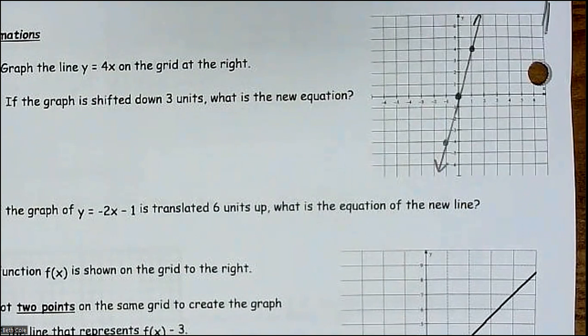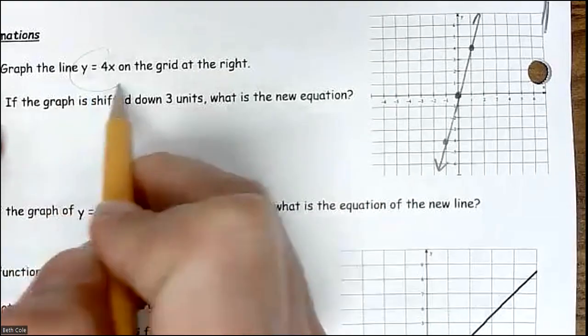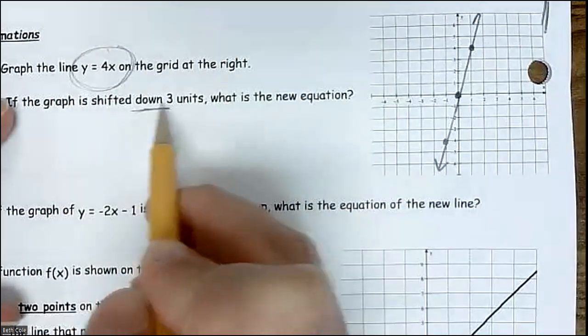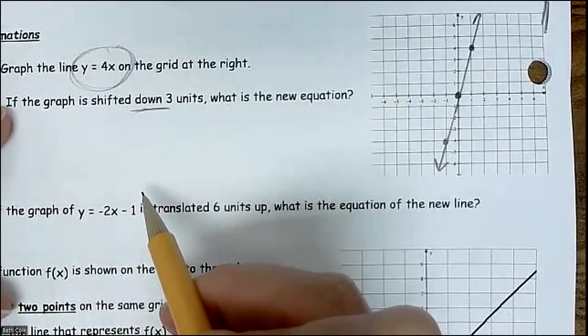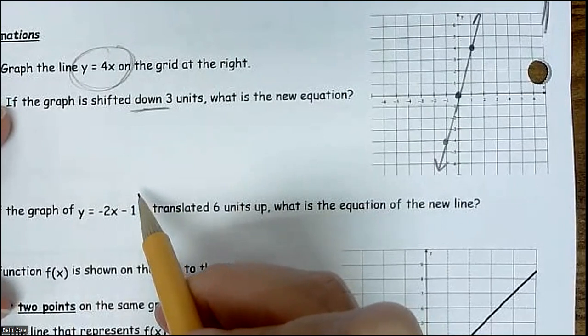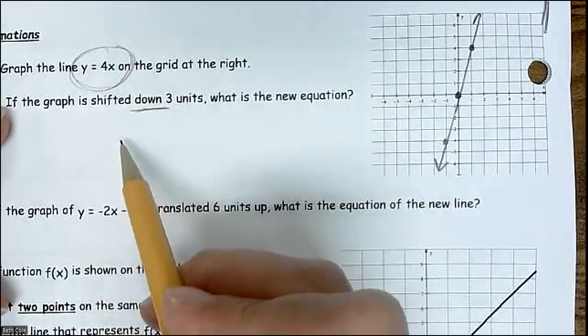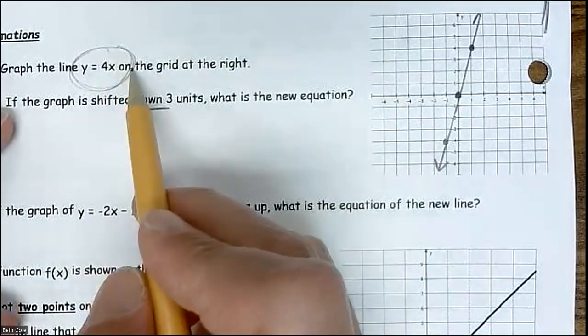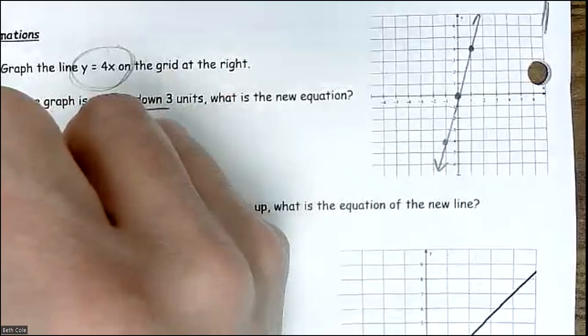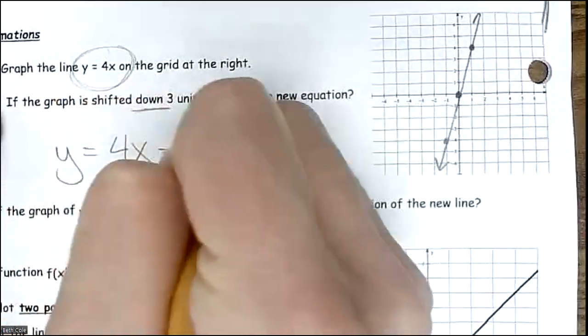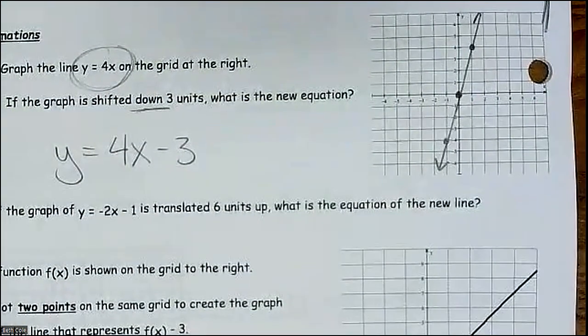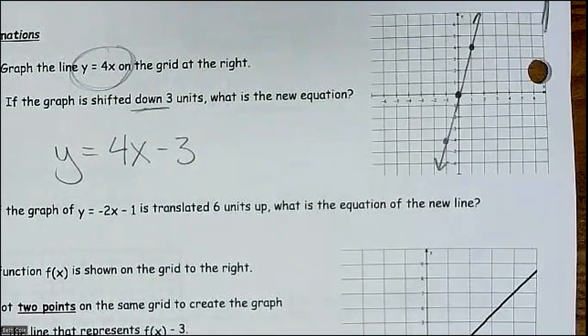Now, if you want that to move down 3, and this is why we practice that on Desmos, so you can play around with the lines and see how you change them. What do you need to change about this equation to make it go down 3? You guys just did it as practice, not like 20 minutes ago. Down 4. Well, you want to go down 3, so y equals -3. Good. Y equals 4x minus 3. You don't need to change the slope. That would change the steepness of it. You just want to move it down 3.